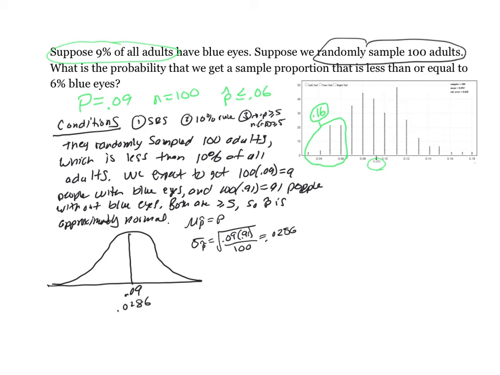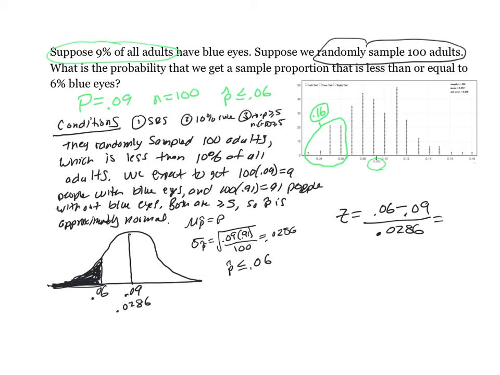Okay. And then the question was, what's the chance I get a p hat that's less than or equal to 6%? Well, that would be here, and I would shade that in. So I can answer this question now using that information. We will compare our answer to what we got from our experiment above, where it was 16%. We'll see if we were close. Okay, so I would need a z-score. So remember to do 6% minus the mean, divided by the standard deviation.